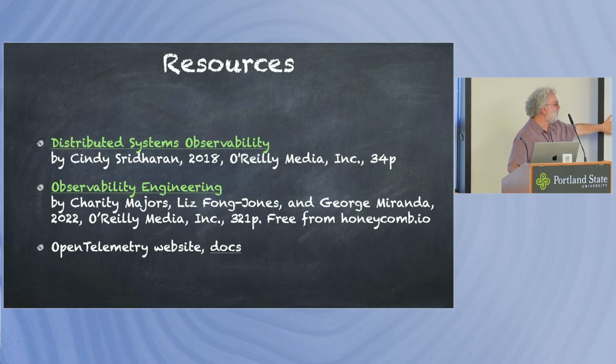If you want a big fat book, there's another O'Reilly book that's written by this group. And if you notice over there on the right, it says honeycomb.io. They're yet another vendor for OpenTelemetry related products. They actually provide this book free, go through their website. I just barely glanced at it, but it's like 300 pages. And the OpenTelemetry website was super useful.